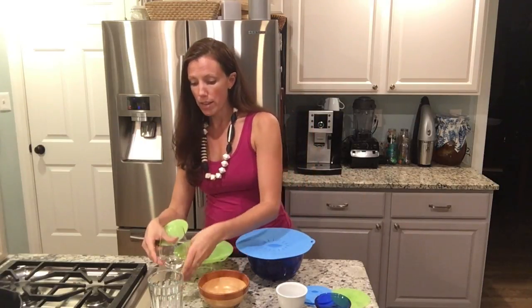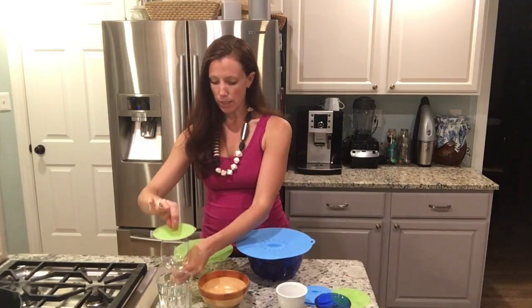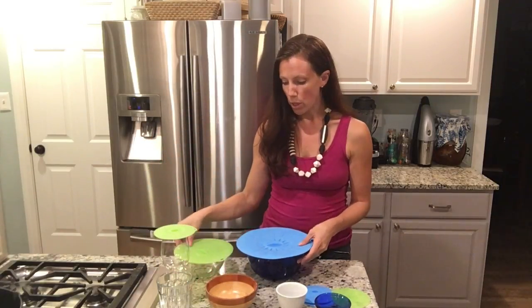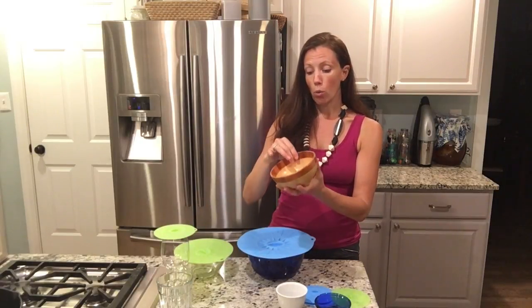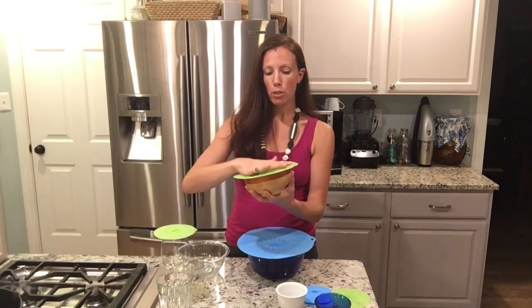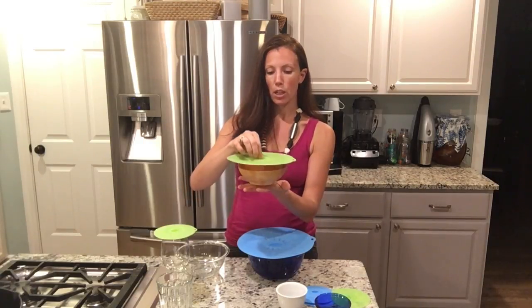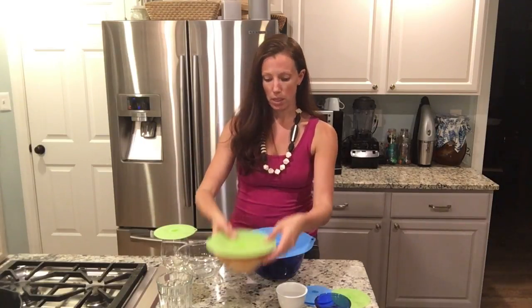It'll work on this — this is obviously a thicker rim. If you go with a thinner rim like a wine glass it will still work quite successfully there. You can see I have a sealed lid. One of the ones I wanted to test because I've seen it come up is would this product work on wood or ceramic? With the wood it's a little bit trickier to form a good seal but it is possible, mainly because you've got that really sort of a rolled edge, but it is doable.